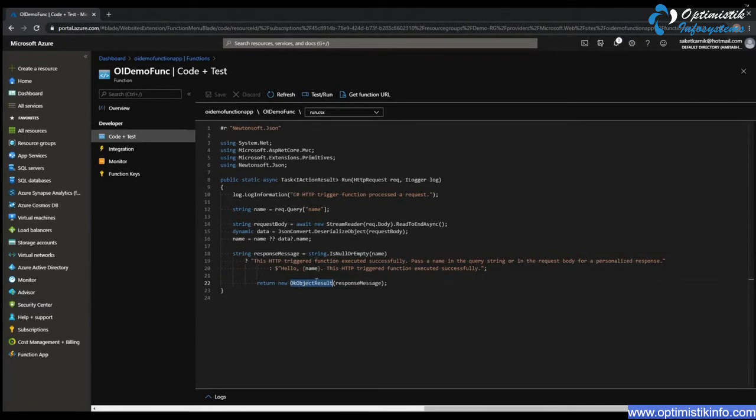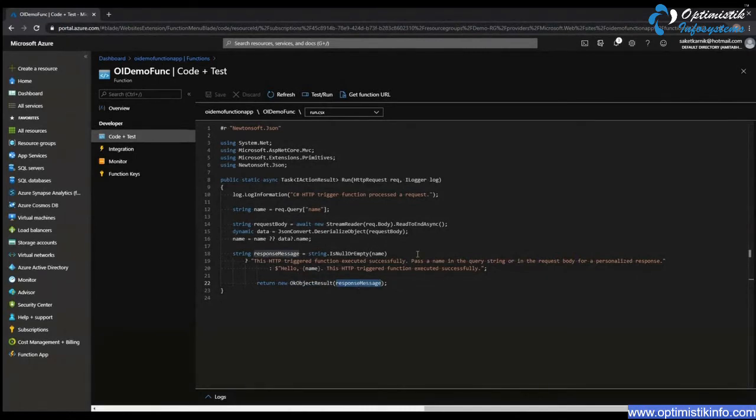Now what does this OkObjectResult represent? The data, of course, that is being passed. Along with that, it returns the HTTP status code 200 also. OK means HTTP status code 200. And it's not only the status code, we want the object result also to be passed. So we say OkObjectResult along with the object that needs to be returned back. Hence the message also goes back.